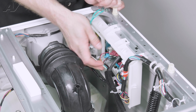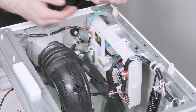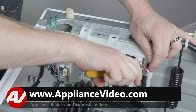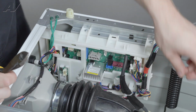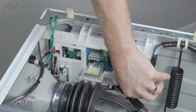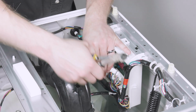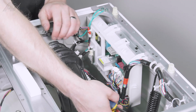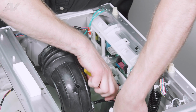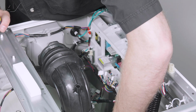Go down, remove as many wires from the strain reliever as you can. A couple of these are actually zip tied on here, so use something to cut that off. Your pressure tube is zip tied. Once again, we'll cut that off. The bottom is zip tied. Be very careful when cutting these so that you do not actually damage the wiring.